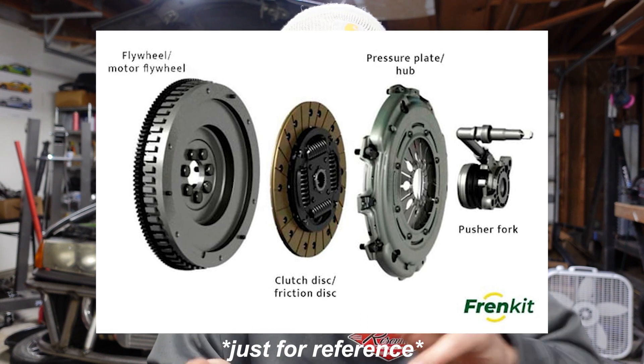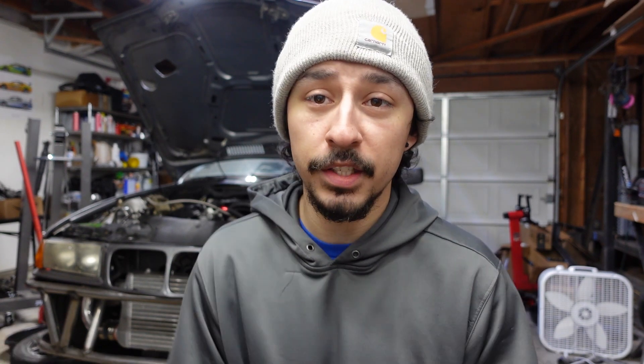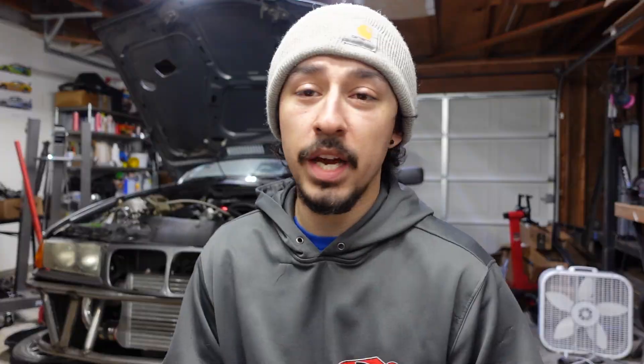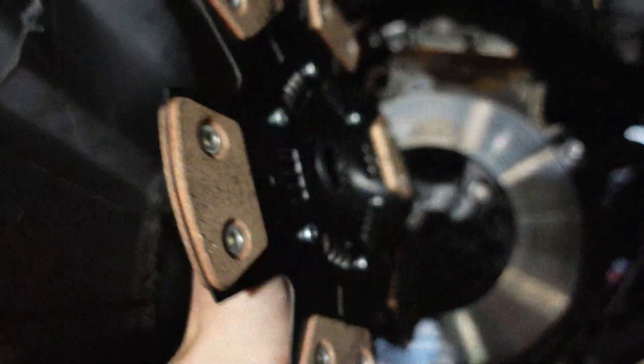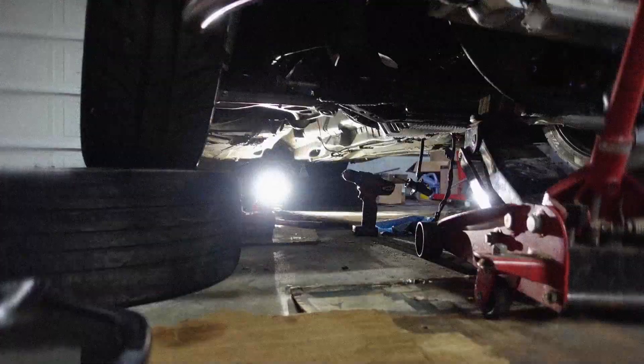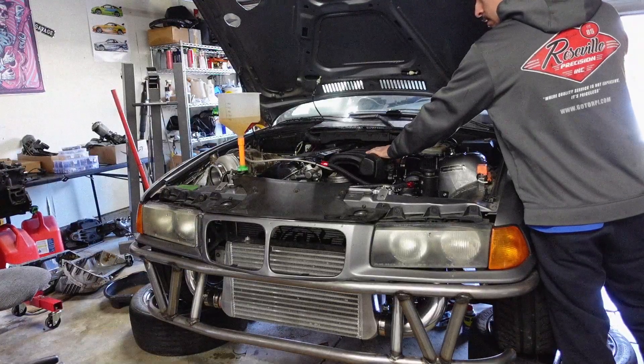I received some comments saying I may have put the clutch in backwards, which got me thinking — did I put it in backwards? So I did some research and figured out that other people have put them in backwards to begin with. There's a side with all the springs, the bulkier side, which most of the time faces towards the transmission, but for these cars, for some reason, it's the other way around, at least with the kit I bought. So I ended up pulling the transmission out again for the third time, flipped the clutch over, reinstalled everything, and once we got it started up, the noise was completely gone. So I'm pretty sure those people were right.